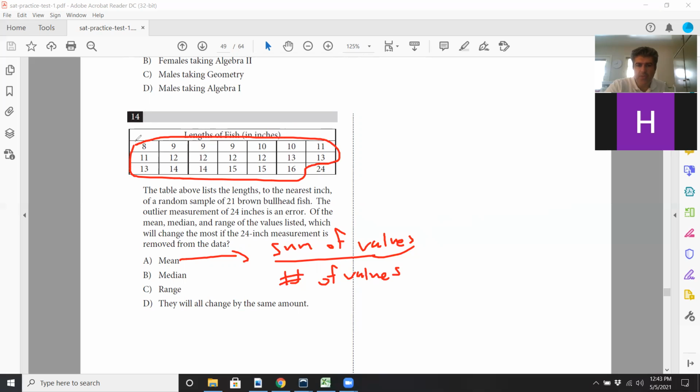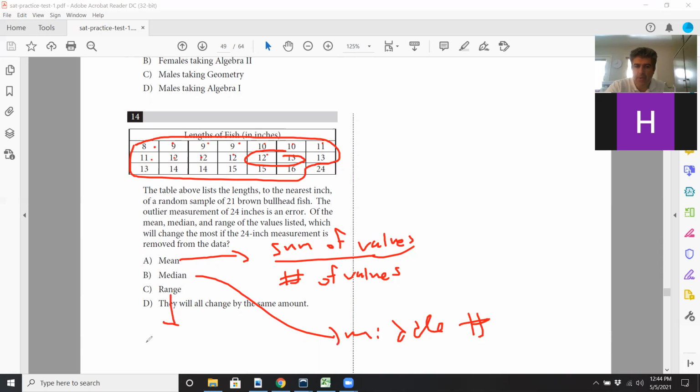The median won't change much. The median is the middle number, like the median in a road. If you have 24 numbers, then you want it between the 12th and 13th numbers. So 1, 2, 3, 4, 5, 6, 7, 8, 9, 10, 11, 12, 13. So right now my median would be 12.5. If I remove the 24, then you have 23 numbers and you want the right smack 12th number, which would be 12. So it changes a little bit, but not much.